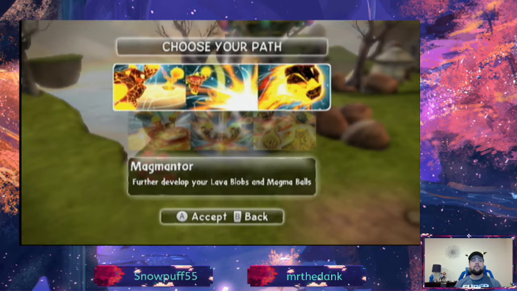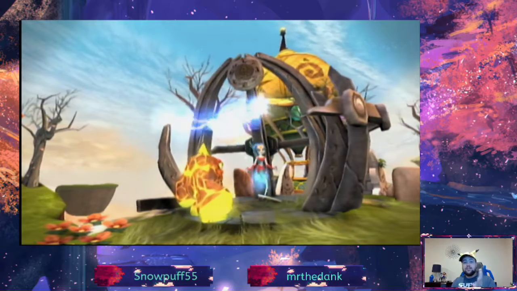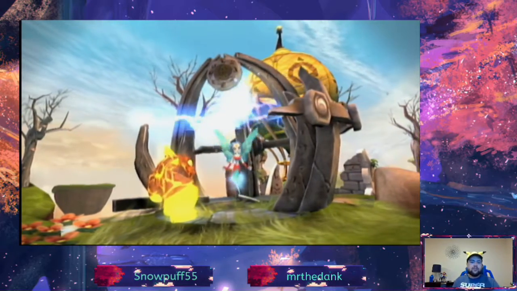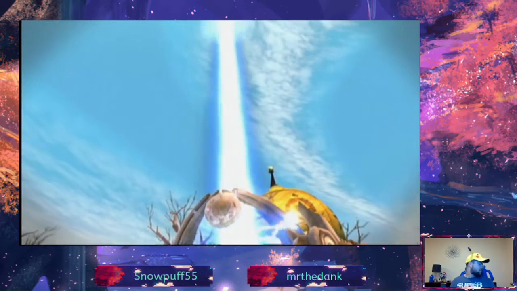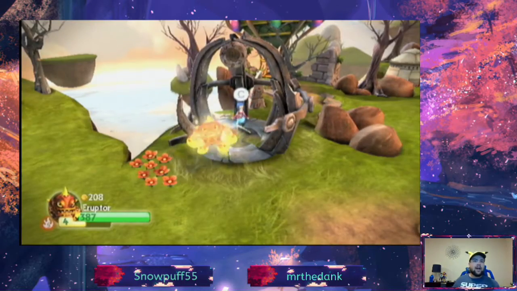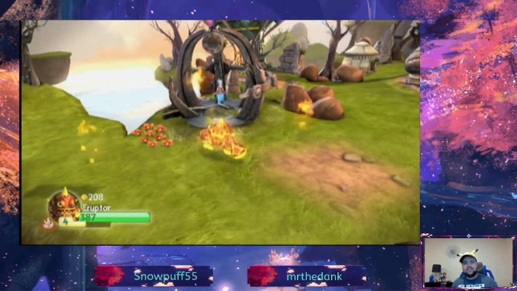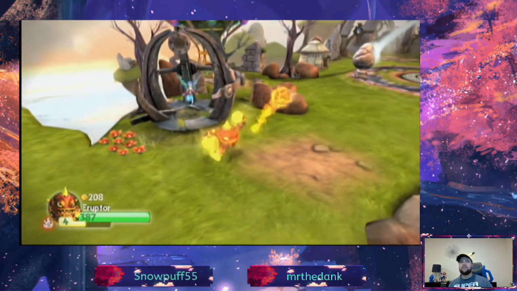So there's Magmantor. Further develop the Lava Blobs and the Magma Balls. Or the Volcanoar. Which, this is the one I love. I love the Eruption attack. It is one of the main reasons Eruptor is my favorite character. I saw this attack when the game came out, and I was like, I really need this character. Because this attack, I love that attack so much. And this one's good, too.